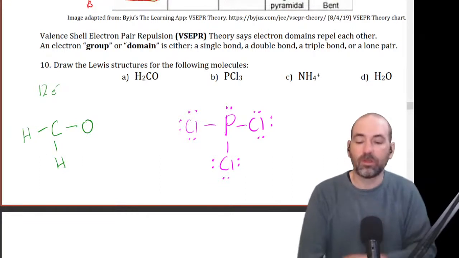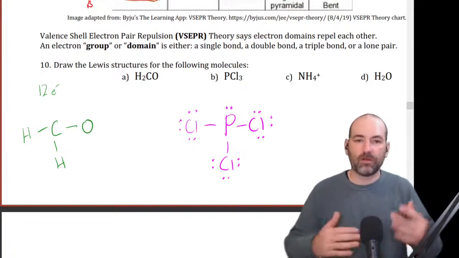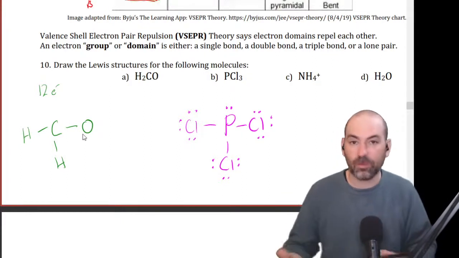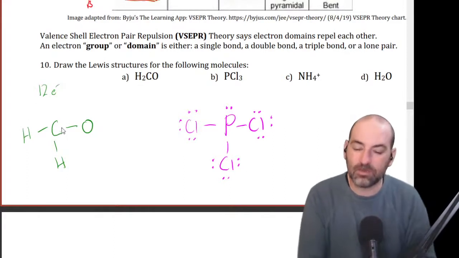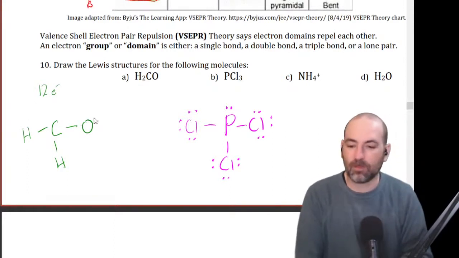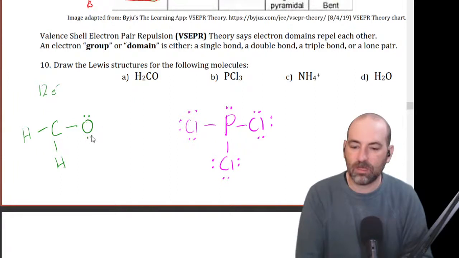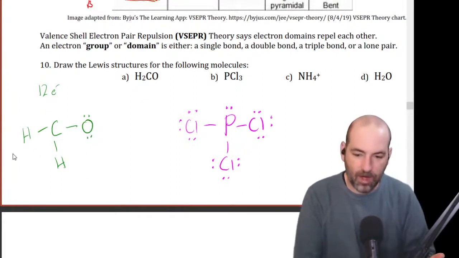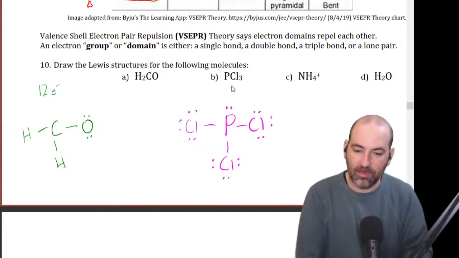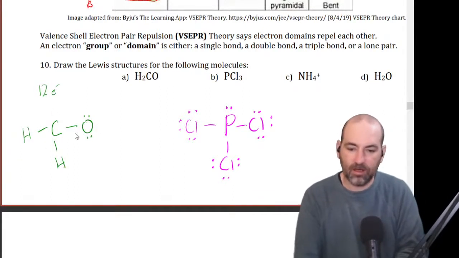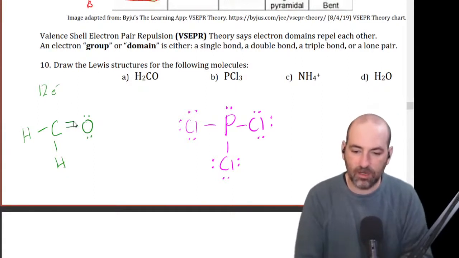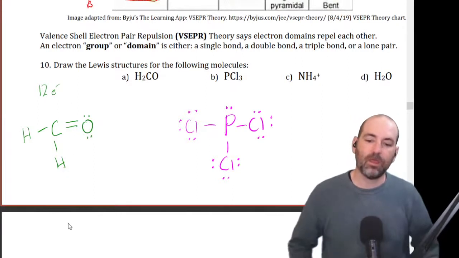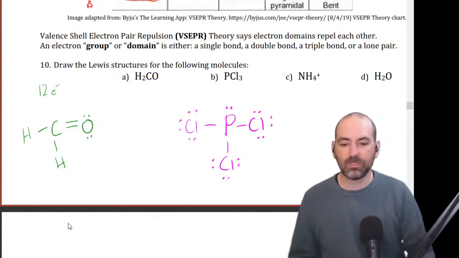Maybe like this. Remember, when you're first getting the Lewis structure, you don't have to worry about bond angles because we don't know what they are necessarily until we have the lone pairs in the right place. All right, so that gives us 6 more electrons. And so they're going to go here and here. And then we've got one more pair. And we notice that if we put it here, the carbon's not going to have enough electrons. And if we put it here, the oxygen's not going to have enough electrons. So that's our clue that those have to be shared in a double bond. All right, so there's our Lewis structure for H2CO.